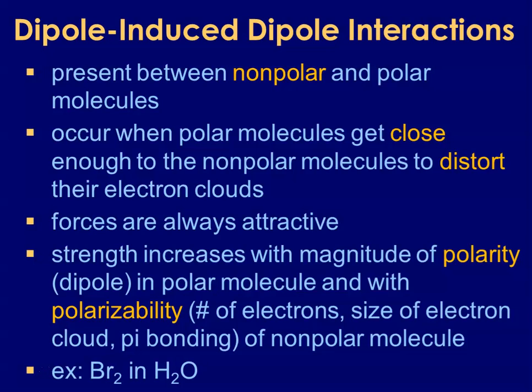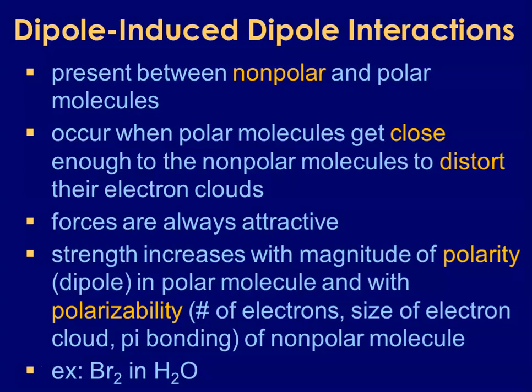So what will happen is that the polar molecules will get close enough to the nonpolar molecules that they distort those electron clouds and create those instantaneous dipoles. So if the negative end of a polar molecule gets close enough to nonpolar molecules, it will cause the electrons to shift to the opposite end, so that molecule will then have a partial positive charge. So again, you can't have two negatives attracted to one another. They would repel. You need to have a negative attracted to a positive.